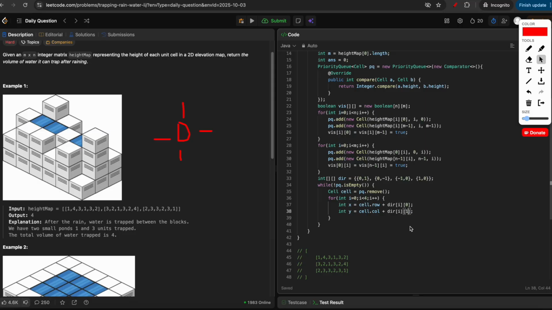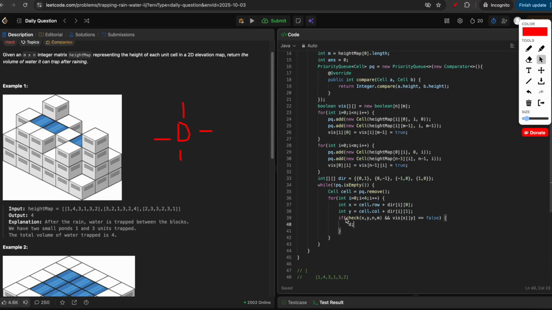So once we get x and y, this value can also go out of the grid. So suppose if we have the boundary as 3, and if we try to go to the top, it will go out of bound. So the first thing is we need to check if the x and y are really inside the grid or not. So we'll just use a check function, and if it's inside the grid, we just need to check if it's not visited.